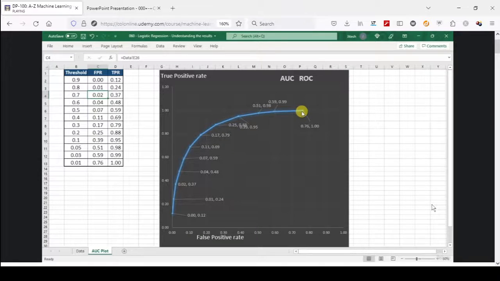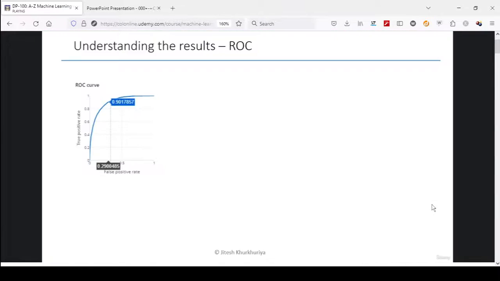And now you can very well compare this with the actual plot that you see on the browser. Then again, you may ask, what is the benefit of it? Well, an ROC curve visualizes all possible thresholds. So let's say the business comes to you and asks, if I want to capture 90% of the positive predictions, how many wrong or false positives will I get? And that can be answered very simply by going to the chart and seeing the false positive rate at the TPR of 0.9. And you will know that you will have false positives of almost 28 to 29%.